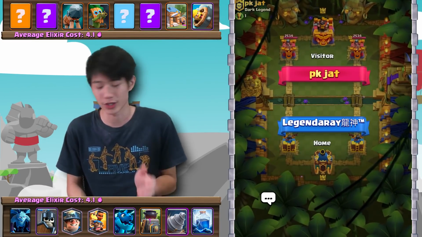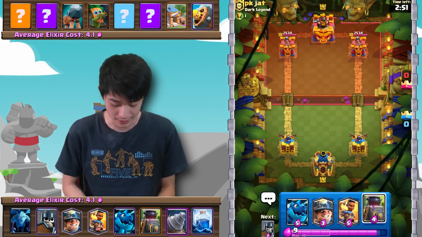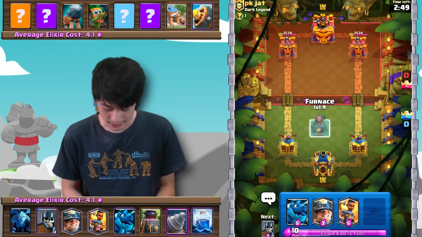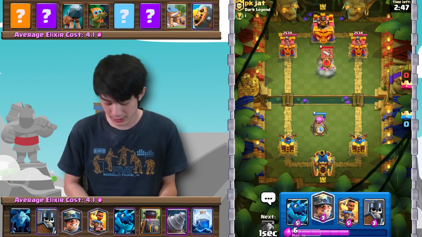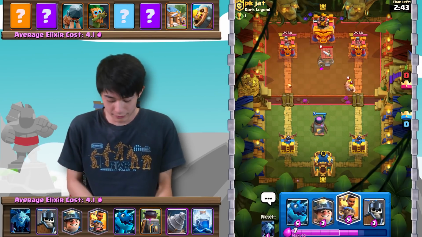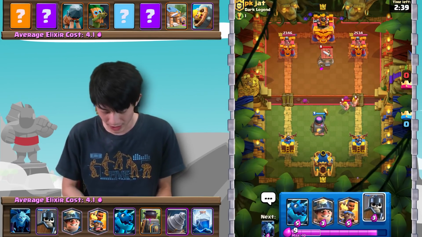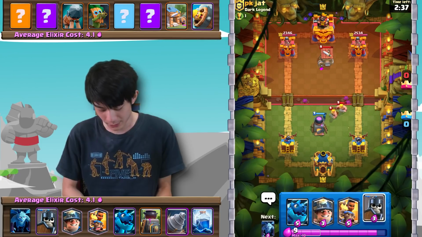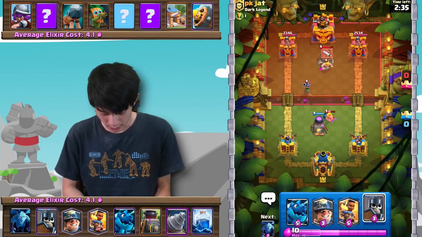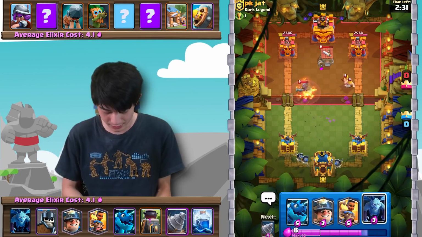So we get a little bit more of an expensive spell just to start to take down the opponent's Barbarian Hut. Starting off here, again, I do say I like to start a little bit passive, but playing something really, really passive like a Furnace is definitely perfectly okay as well. And as you can see, it's going to help us take down some of these Barbarians. Okay, he does go in with a Musketeer here. Take down the Furnace. A little bit unfortunate.